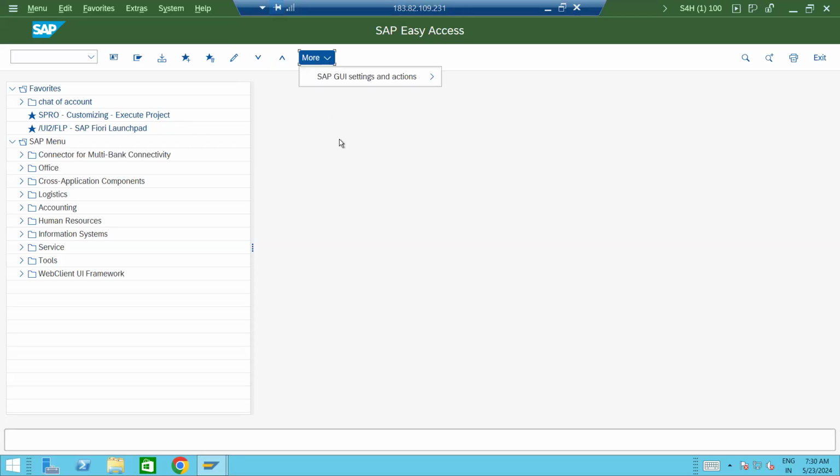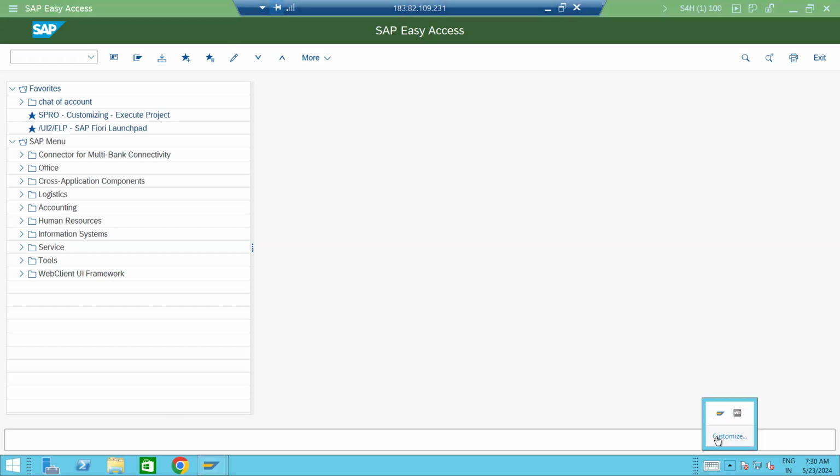Next, on the bottom, this is your status bar, and this is your status node. Node means which transaction we are working in, and all those details get displayed here. The new thing here is this particular one, the command field.